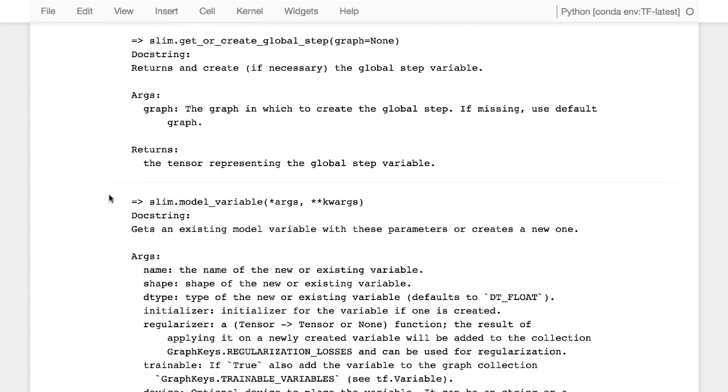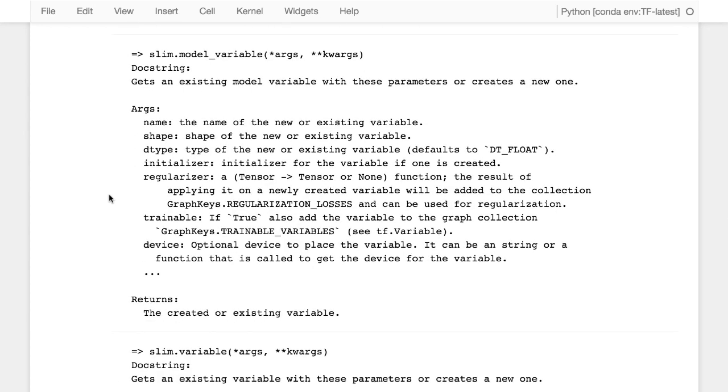So Slim provides us a function that is called get or create global step. This function will search through a graph for an existing global step. If it finds it, it will return it. If it doesn't, it will create a global step and return that new step. The Slim API also provides us with a function that is specifically designed for model variables.